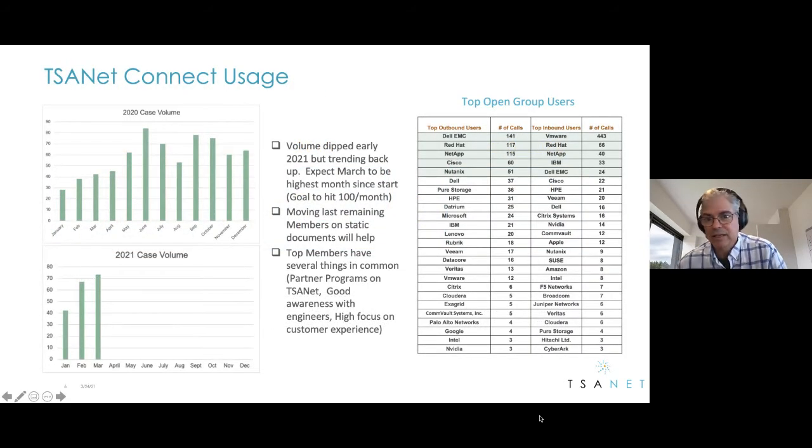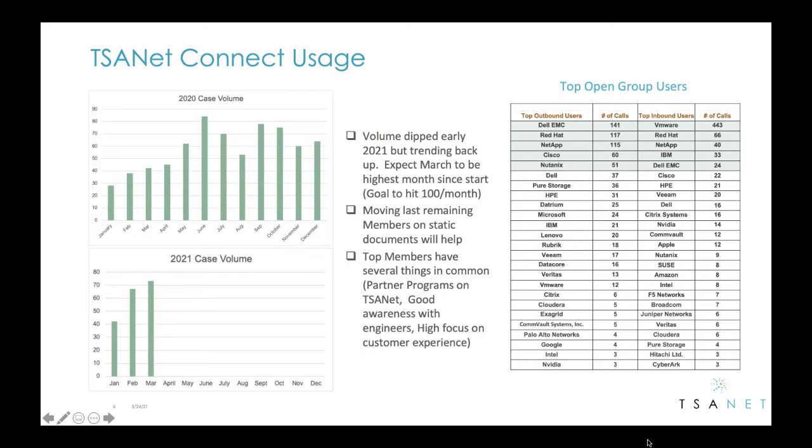Just taking a look at the metrics, apologize for all the information on here. I just want to highlight a couple things. You can see here the case volume from 2020 and then the case volume in 2021. I would say in 2020, we're somewhere around the 70, 75 cases per month average. You can see here a little fluctuation towards the end. 2021, we started out soft in the early month, but now you can see here in March, it's really picking up. In fact, I think we're going to be pretty close to hitting our goal of 100 cases per month. You can see where we're at in March already. So I do see it's trending up and up.